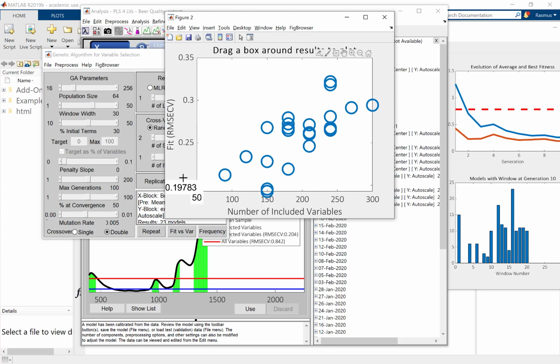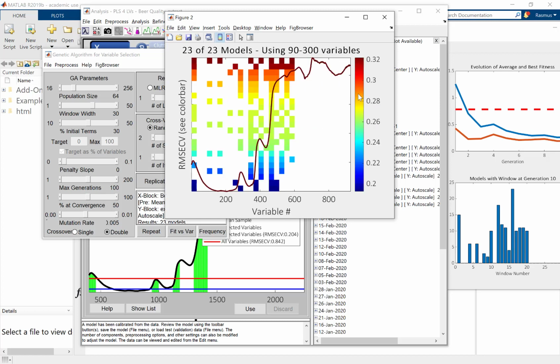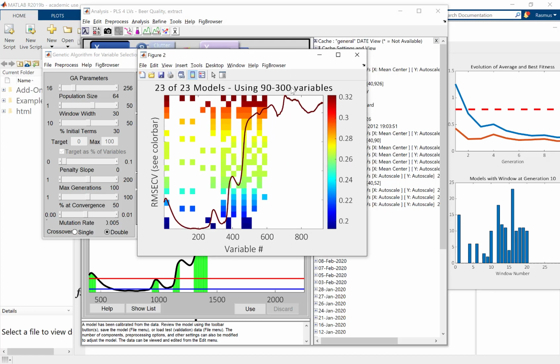But notice that the different models have different RMSEC values. So what I'm gonna do now is draw a box around them, and then I get this particular window. And this shows me, for example, that this interval was never chosen. This interval was chosen, but it was never chosen while the models were the best.